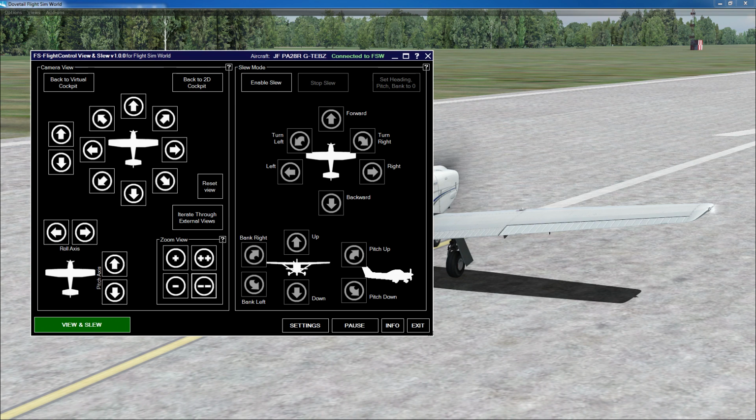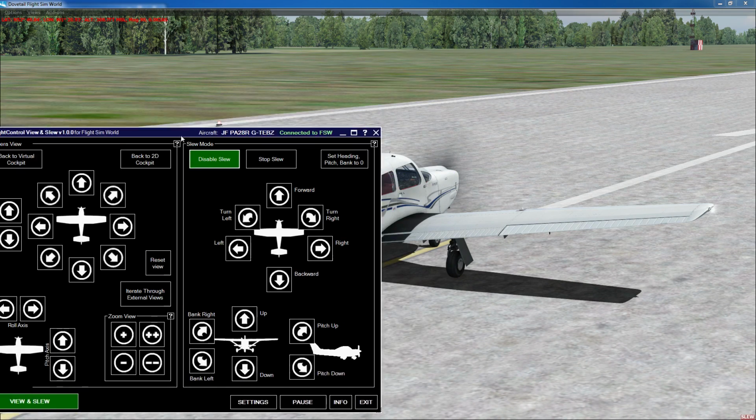See, this is rapidly becoming a problem here. The other one we've got is Slew mode. Now, if you guys don't know what Slew mode is, it's a mode that's been built in on all ESP-based platforms. I'm sure it's on other platforms as well, but all the Flight Simulator, Prepared, and now Flight Sim World has this Slew mode, which is normally enabled with the Y key. With this, it's all in button mode, and once you're in Slew mode, as you can see, the simulation is essentially paused, and you can move the aircraft around as you wish.